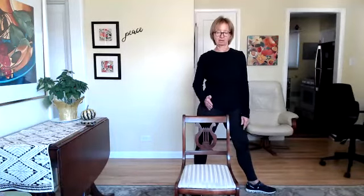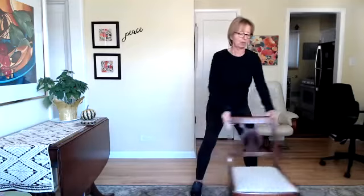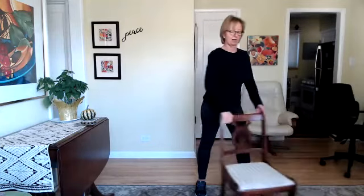We're going to take this left foot in and step it in a little bit further. So you're basically not in a wide stance. The left leg is in line with our body, right leg out to the side. Good. So you have your chair here. Good.